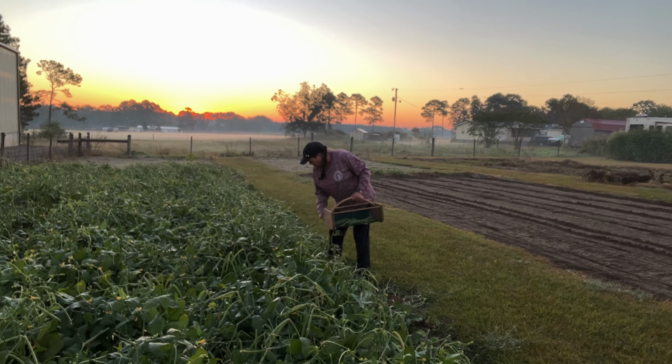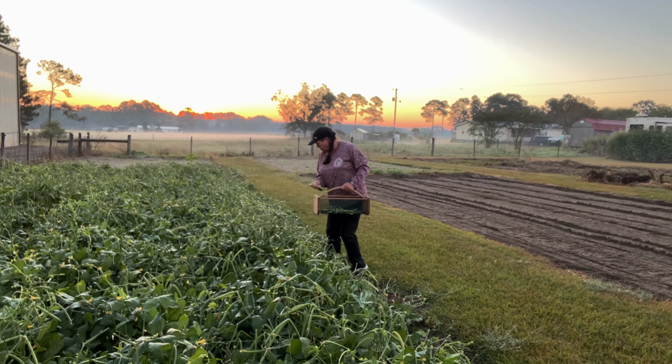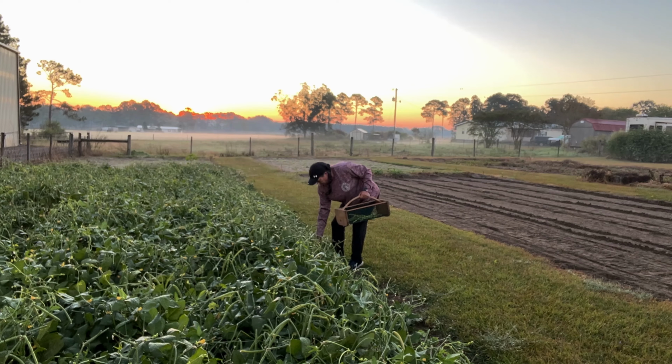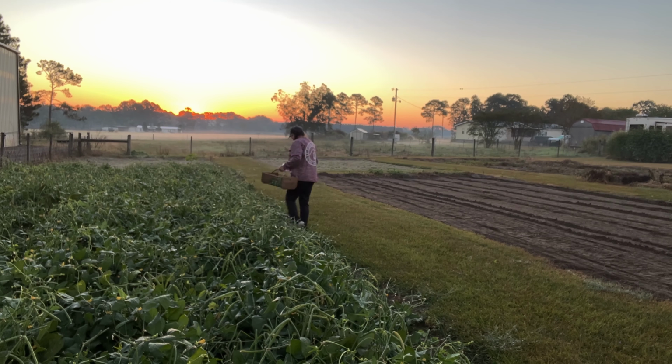Come join me in the garden. This morning it's about 7 o'clock. You can hear the birds, all the critters. The sun's coming up, and this is the time of day I love to pick peas or actually gather anything from the garden.